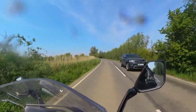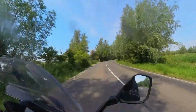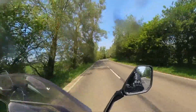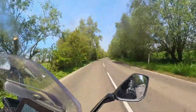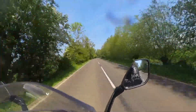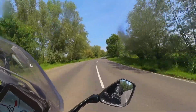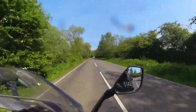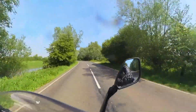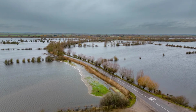This bit in the middle, did you see those? Those are the height barriers and the barrier that can be closed. This shows you how deep the water level is on this road. Now this is as low as it gets. There are trees, but in winter it floods. Some winters I've known it flood for, I think, 60, 70 odd, even 80 odd days at a time. Hence if you want to come on this road, you do need to check whether it's open in advance. And when it's flooded, it's totally flooded. It can be meters deep.